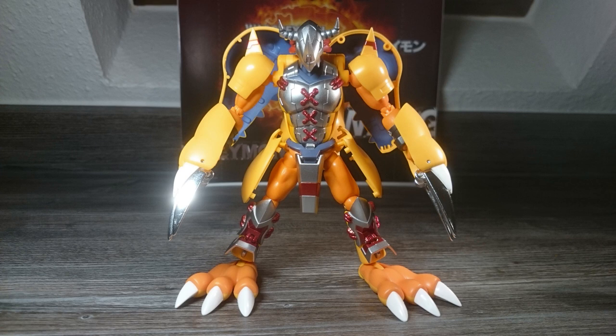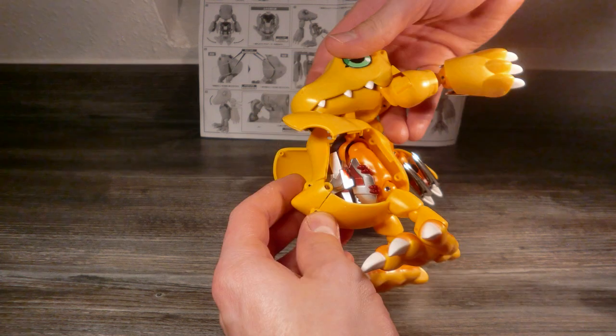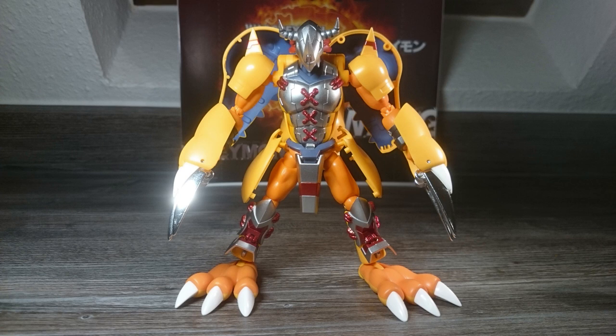For those who say, ah, well, the thighs and legs are much too thin and the shin guards are too small and too narrow, I say, you are right, of course, no question, that's true, but it was not possible to do it otherwise without swapping any parts. And those who have already transformed the figure will have figured out at the latest that, due to the lack of space inside Agumon's body, these parts could not have been larger. It is already difficult enough to get it all in there and to get it closed the right way with that size of those parts, so there is no point deduction for this.